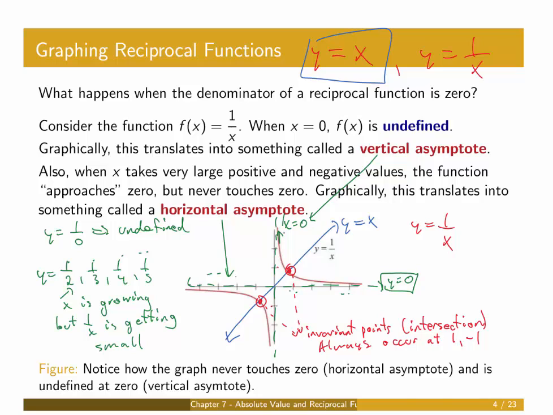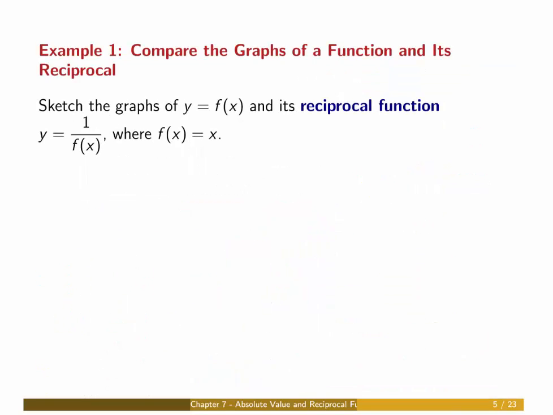The asymptotes don't have to be at 0; the vertical asymptote doesn't have to be at 0. It can shift left or right. In reciprocal functions, the horizontal asymptote will always be at 0, because the degree of the denominator will always be greater than the degree of the numerator. So all you have to remember is that this will be at 0, but the vertical asymptote can change.